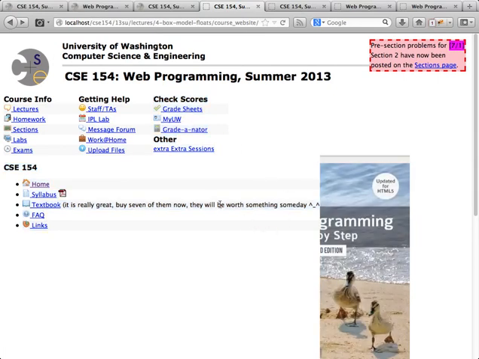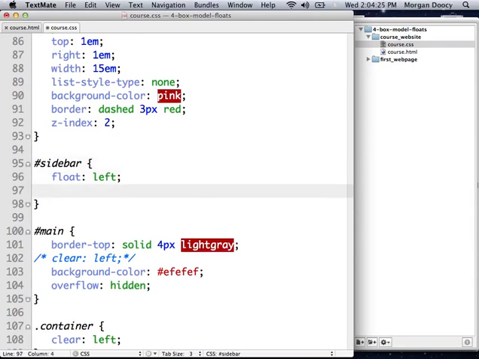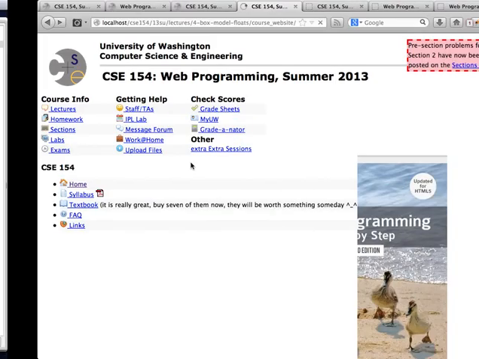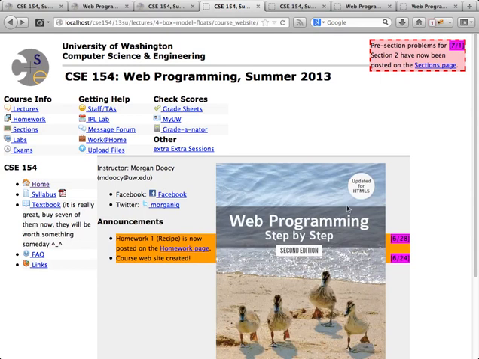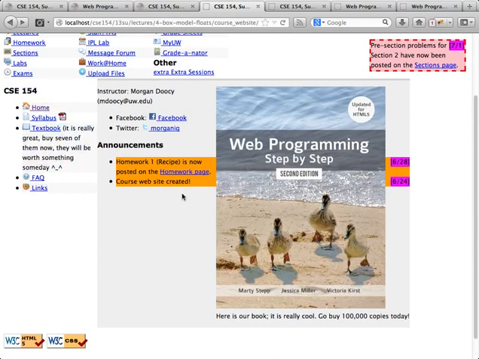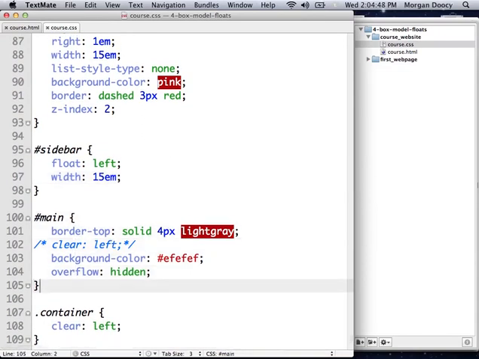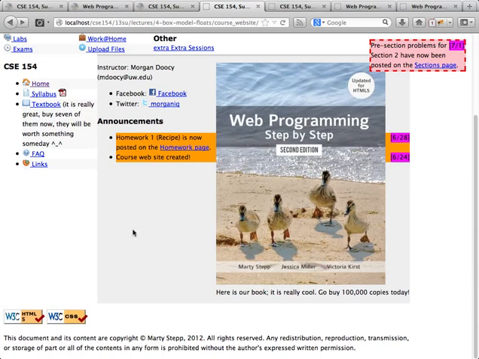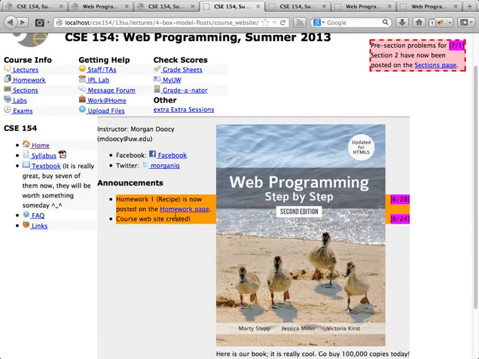Okay. The next thing we need to do, we're going to have to restrict the width of this left sidebar here. Let's make that width 15 ems. Okay, so now we have this floating to the left and we have this appearing to the left of it. Let's see, do we have this floated to the left? We don't have that floated to the left. Okay. I would have expected, I don't know why this isn't happening, but I would have expected the background color to extend all the way across to the left here. That's what I expected, and it's not happening. But that's okay.